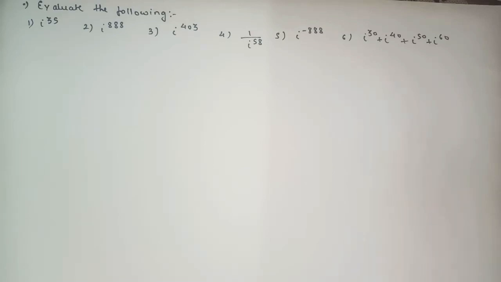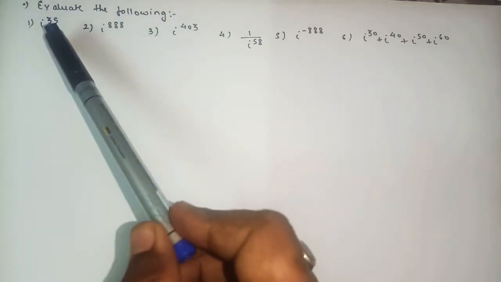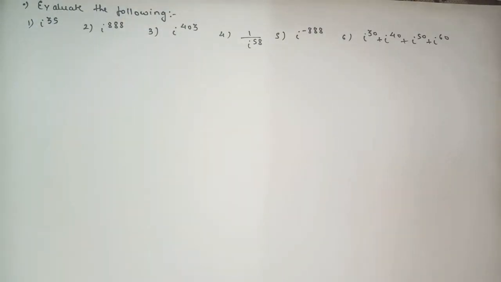Hello students, as in the last lecture, we saw whenever the power of i is greater than 20, 30, or if the power is in 100 or in thousands, how to find the answer by using some different method. As I told, there are 3-4 different methods in which you can find your answer. In the last lecture I had explained one easiest method, using one formula, that is dividend equal to divisor into quotient plus remainder.